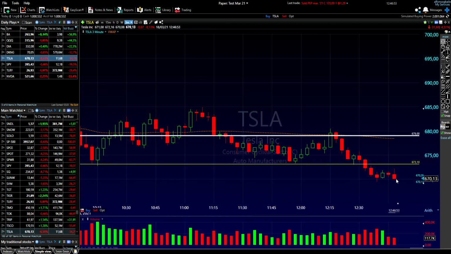Okay, so at this level, sorry, I'm gonna cut myself short. At this level we didn't retrace fully, but we were close enough, and now we're going down with volume. So I would like to go in at the end of this candle, depending on how we close, right? If it's a bullish candle by the time we close, nope, I'm not gonna go in. It has to be a bearish candle. If it's a bearish candle, like, okay, this is still not bearish enough, and also we have this area of buyers here, but I'm very interested. Again, I'm not trading this.